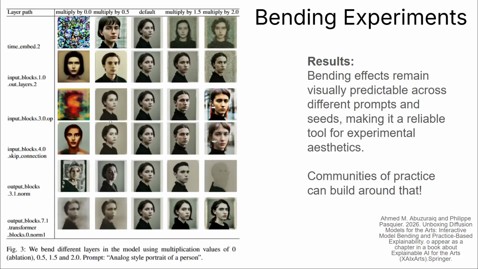I've also conducted experiments to understand the impact of bending at different configurations. For example, I found that bending at a specific layer in the model gives somewhat consistent results across different prompts, which makes bending a reliable instrument for artists and allows communities of practice to build around this know-how.